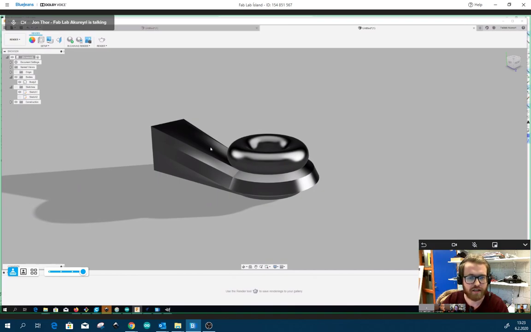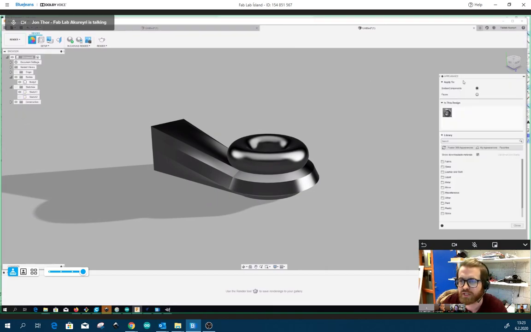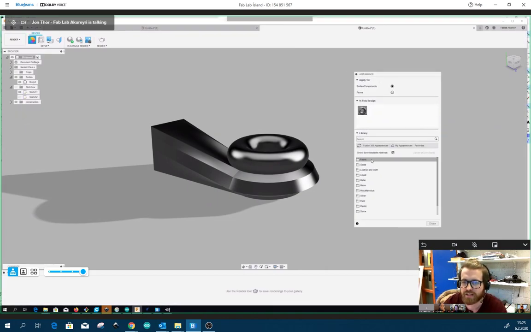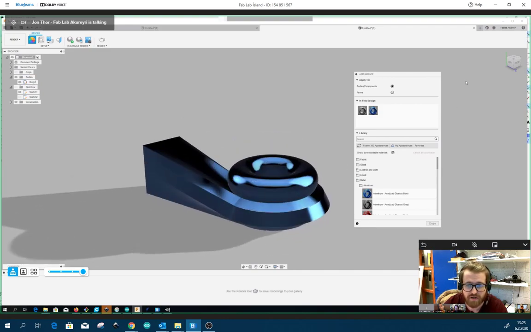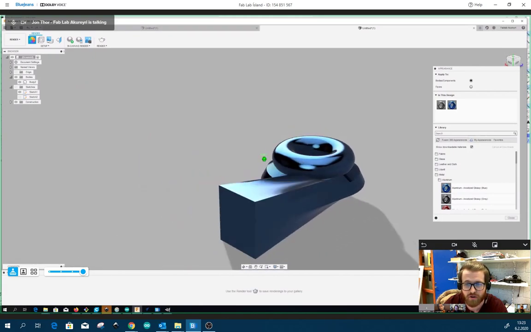So here I can put some texture on this. Up in this color wheel appearance, we can go into it and we can find the material that we want this to be made out of. So metal, aluminum, let's say anodized glossy aluminum. I drag this here and then drop it in. Okay, this is nice, but it's not rendered. This is just a preview look of my object.